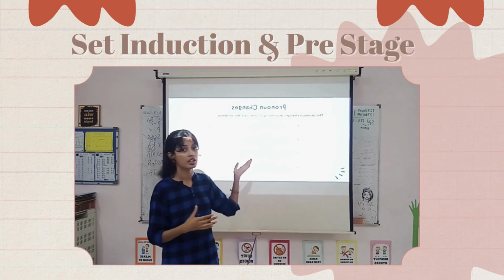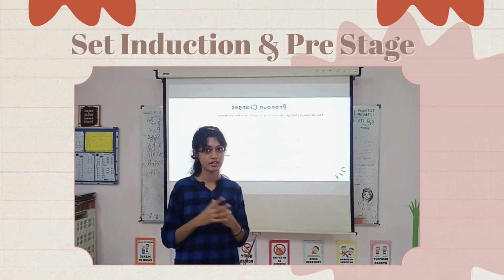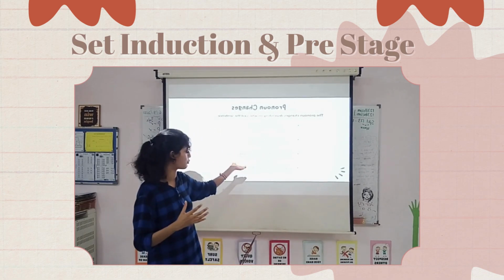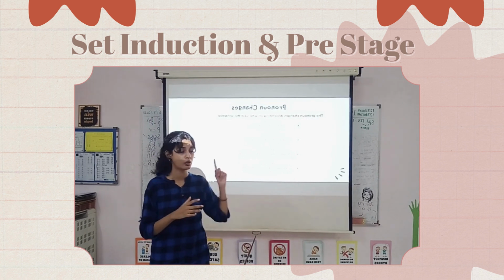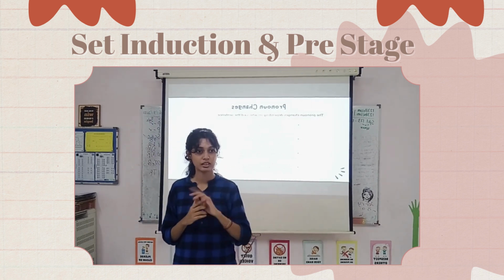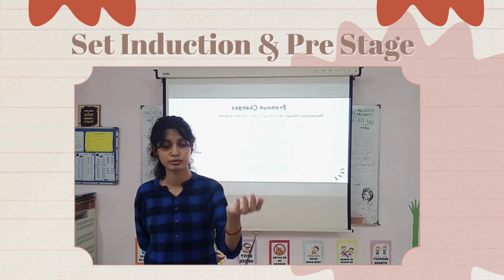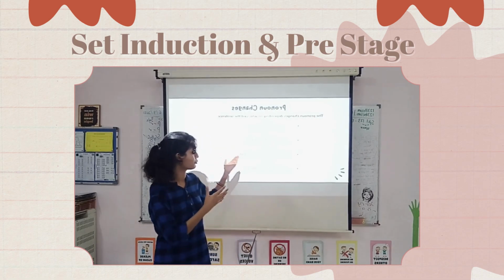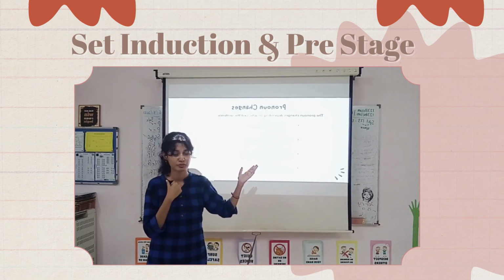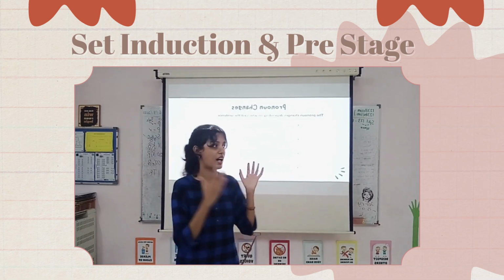Lastly, let's look at pronoun changes. The pronoun changes depending on who said the sentence. Okay, let's look at this example. First one, Adam said, I like fruit. So how do we report it? I want you to answer. Adam said he liked fruit. Correct. So why do we use he? Because Adam is a boy. Yeah, it's correct. Because Adam is a boy.